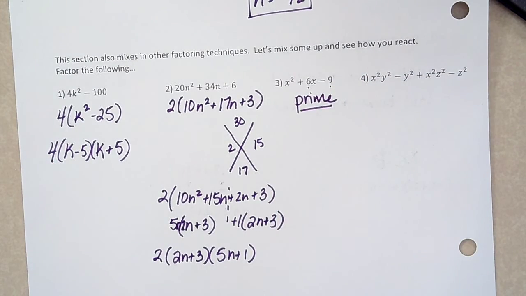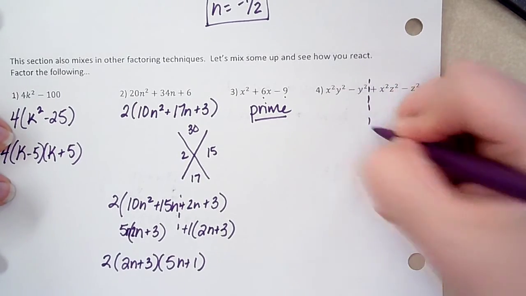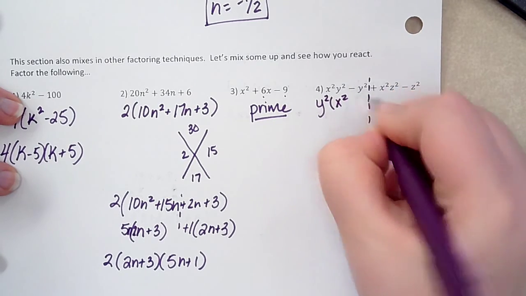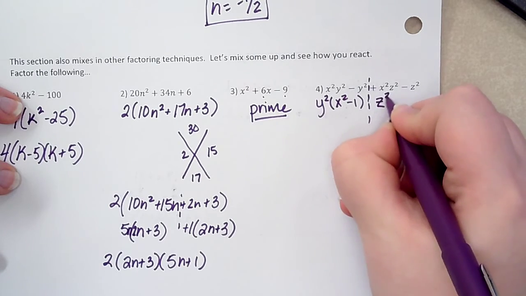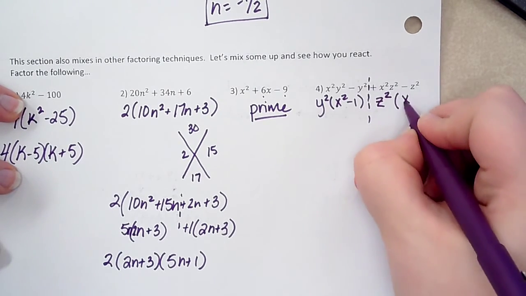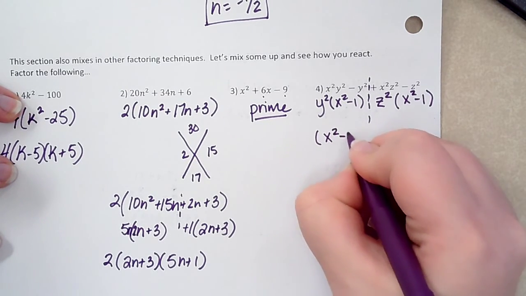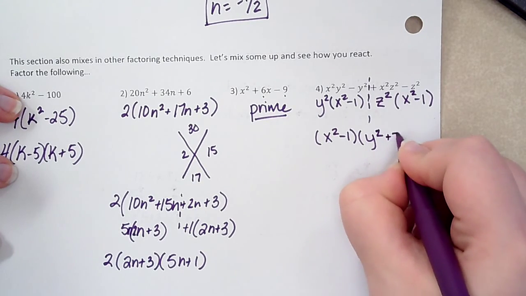And there are going to be those problems that no matter how many techniques you throw at it, it still can't be solved. All right, right off the bat, I see this one as 4 terms. That's a lot of terms to work with, so I'm just going to start by factoring by grouping. The first two I notice have a y squared in common. When I factor that out, I get x squared minus 1. The second two have a z squared in common. When I factor that out, I'm also left with an x squared minus 1. When I put that back together, I get x squared minus 1 times y squared plus z squared.